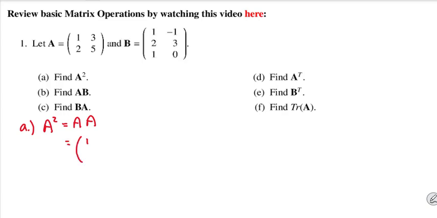So I've got one copy of matrix A, which I'm writing here, and we're going to matrix multiply it to another copy of matrix A. And we should do a quick check to make sure that the multiplication is well defined. Keep in mind that not all matrix multiplications are well defined. But here we're okay because this is a 2 by 2 matrix and we're going to be multiplying it by another 2 by 2 matrix. The check is that the interior dimensions are the same, and then our resulting matrix will be this 2 by 2 on the exterior here. So our resulting matrix will be a 2 by 2 matrix.